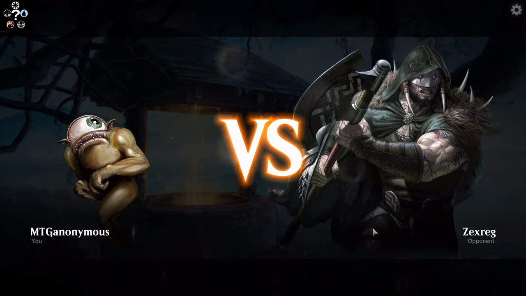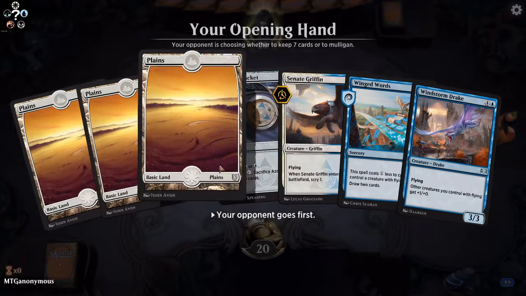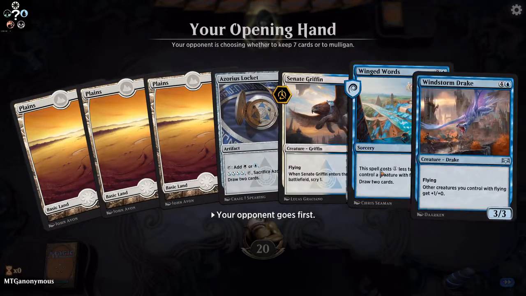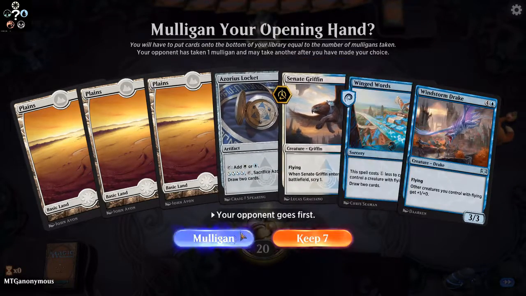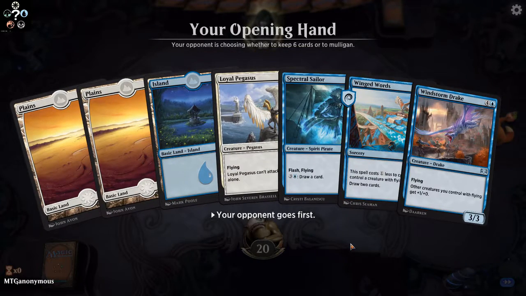Alright, us versus Zex Reg. Ooh, Garuk versus Fibblethib. Poor Fibblethib. We got 3 lands. If we didn't have 3 lands, then we would mulligan this. But since we have 3 in the locket, we can just play a little late, which is fine. We don't. Never mind. We'll mulligan. So we have 3 lands and ways to play stuff. So we're gonna keep this.